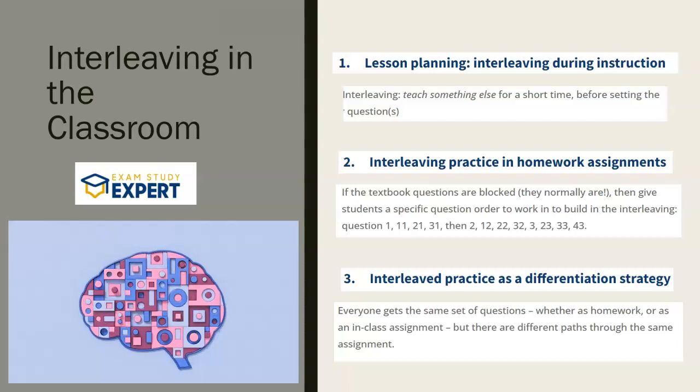Now for homework, instead of assigning questions 1 through 10 on the chapter on liver cancer today and 1 to 10 on the chapter of portal venous blood flow tomorrow, I will choose instead to assign questions 1 through 5 from the liver chapter and 1 through 5 from the portal vein chapter. Then tomorrow, I will assign questions 6 through 10 from the liver chapter and 6 through 10 from the portal venous chapter. Now obviously I'm oversimplifying a little bit for the sake of clarity, but I think you get my meaning.